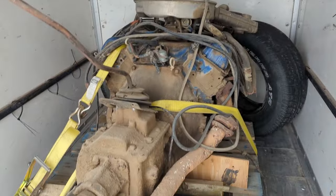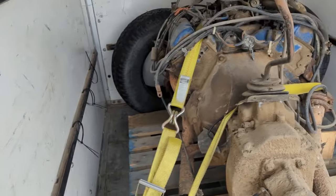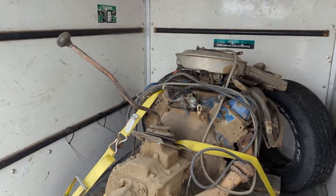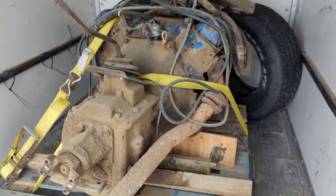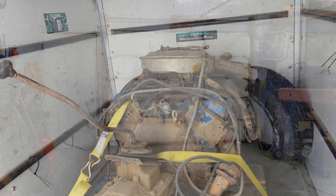She is all loaded up. Need to put it in with a forklift. It's a place of business, so I didn't want to video a whole bunch of people around. So anyway, heading back home now. Hopefully she stays all right. Strapped down, got some blocking under it, tires in case it tips. All right, see you when we get home.